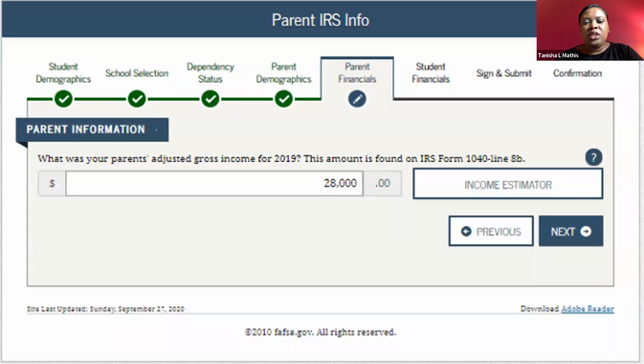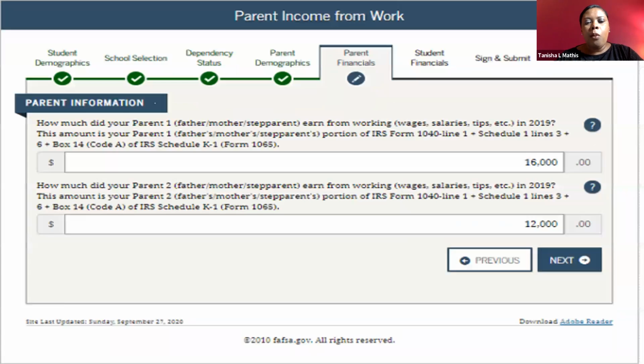The amount that you see on the 1040 line 8b, please enter that amount here. Next slide.